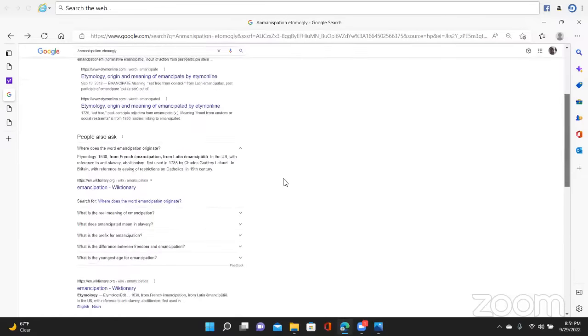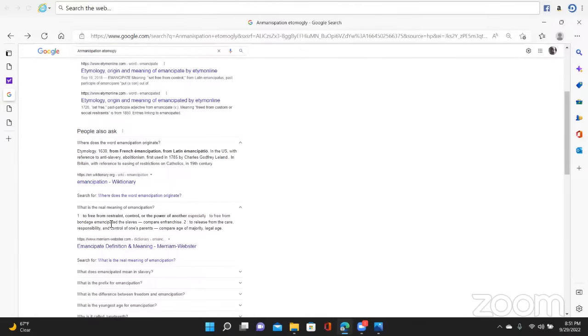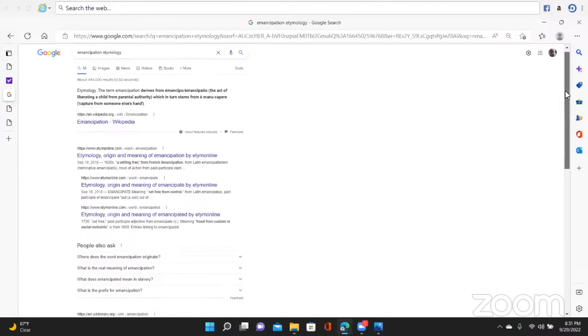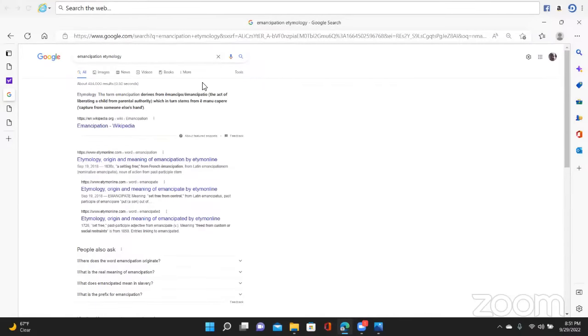Slavery. Which one you want me to pull up? Because it's mostly talking about free from restraints, control, or power of another. Oh, you spelled it wrong at the top. You spelled emancipation wrong. It's with an E. Yeah, I got it with an E right here. At the top in the search bar? Not at the search bar, but I got it with an E. No, when you go to the search bar, put it in there right, it's going to pull up the etymology of the word. Yeah, see, I got it right here. I got the E on there now. It's the same thing. Right, but it's not giving you what we're looking for. You got to write it right in the search box to get the part we're looking for. Yeah, I got it written in the search bar. Okay, right now. Let's go back to the top. I think your stream might be delayed on what you're watching. Okay, look. Okay, all right.